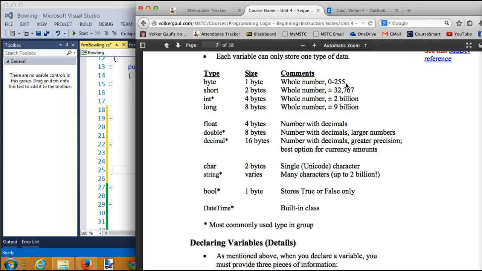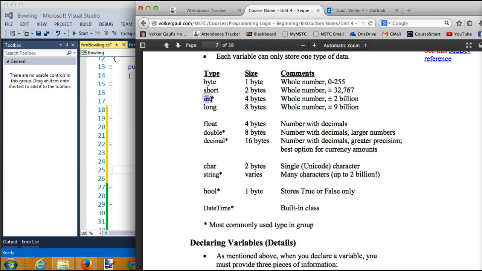That's the number. Remember 8 light switches? How many different ways can I configure them? 256, 0 to 255. Magic numbers in binary. You have to memorize them? Hardly. But they keep coming back to haunt you. I used to say that. I don't anymore. I've been corrected by fellow instructors and senior programmers and experienced programmers that said, no, if we need a whole number, we use an int.